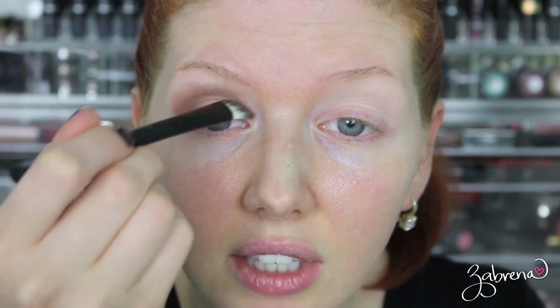Well, this is a very interesting brush. I'm using it first in the crease here, like you can see. And yeah, it's hard to maneuver, but it does deposit the color directly into the crease. I'm gonna wipe that brush off on a paper towel that I'm using here.